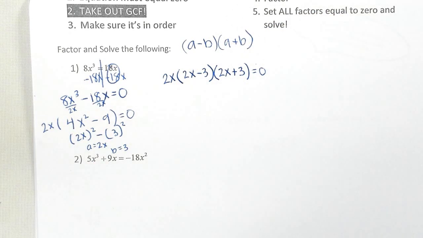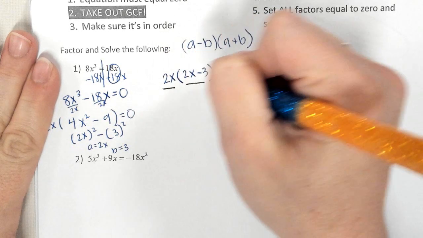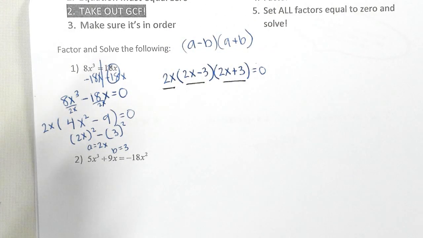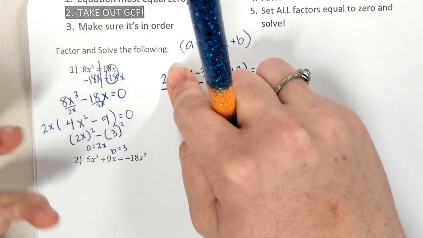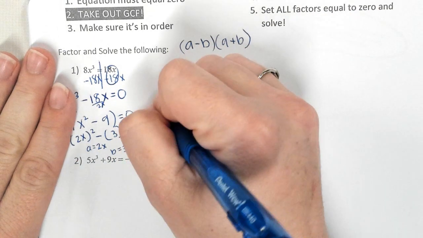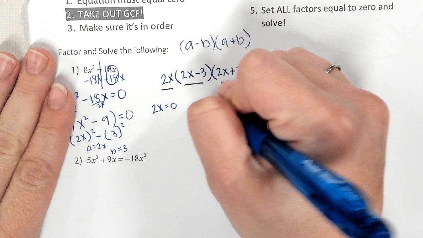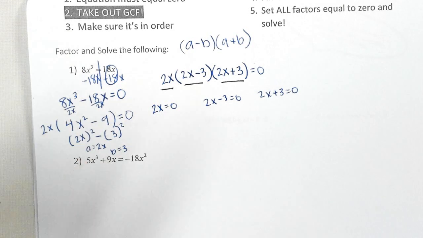So that's literally the only difference from yesterday, is our GCF had an x with it. So that does make a difference because we have 3 factors that have a variable. When you have a GCF and it has a variable, you can't just ignore it like we did yesterday. When you have just 2, so say we didn't have the x and it was just 2, well 2 equals 0 doesn't give me anything. But 2x equals 0 does. So now when we separate them and set all of our factors equal to 0 to solve, I get 3 solutions, 3 intercepts, yes?